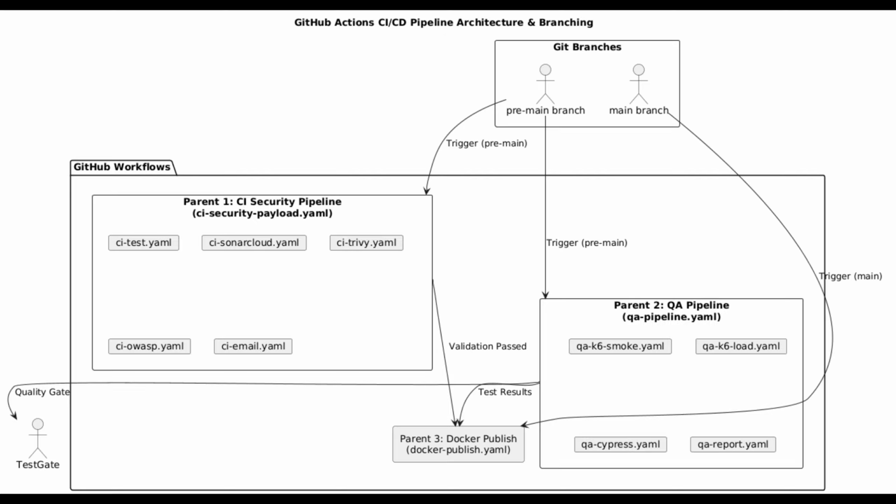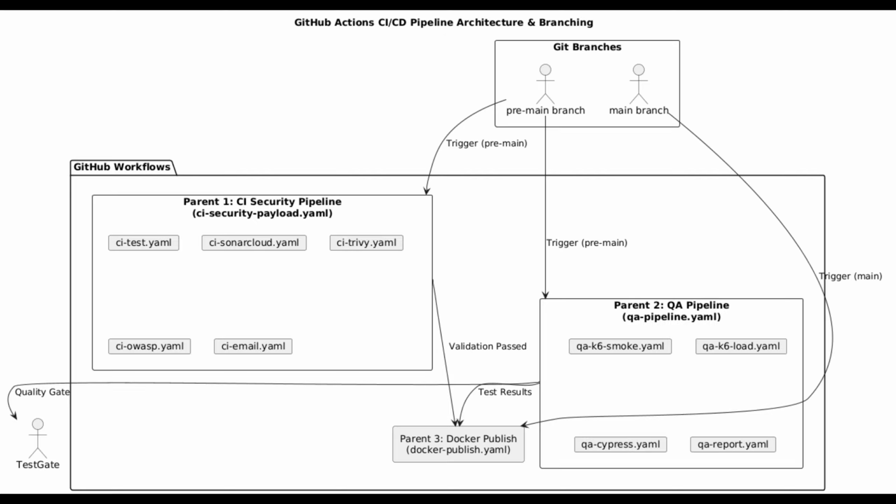So I used QA, that is Cypress, to perform end-to-end testing. Simply, Cypress end-to-end, that is E2E testing, is a software testing methodology where a JavaScript based framework automates and validates an entire web application workflow from start to finish. It executes inside a real browser, just like a human user would, to ensure that all integrated layers, including the front-end UI, databases, backend APIs, and network requests, function cohesively.